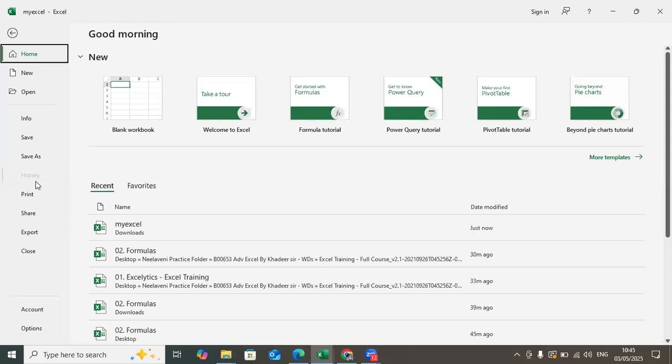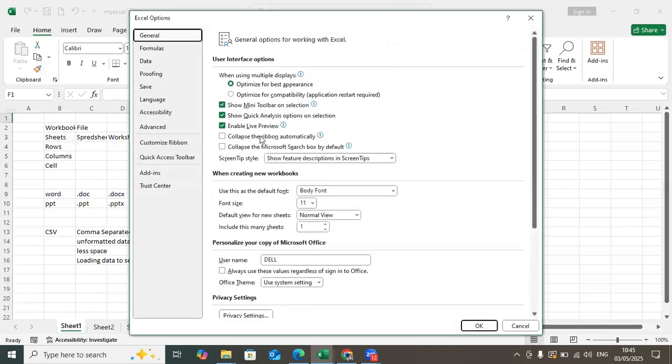History will work on an online version when you save the file in SharePoint, and two to three people can access the same file. That is how you can see the history. You can print, share, export, and then you have an option to close, and then accounts and options. In options, you again have multiple options.